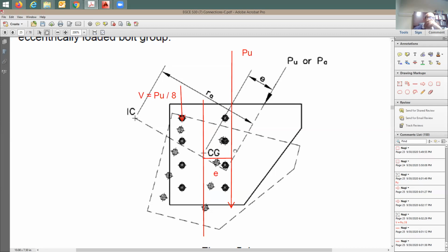How about the moment? Well, the moment is going to be really tricky, because the bolt which is further away from the CG is going to see a higher horizontal component. If this wants to rotate this way as an applied force, I'm going to have a force coming like this as a resistance force. But the applied force is going to be coming this way, right? This force here, you can call it H, a generic call out for any bolt.